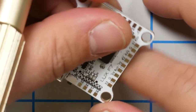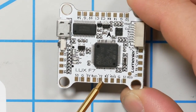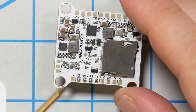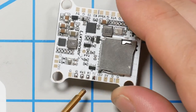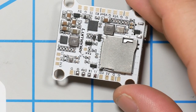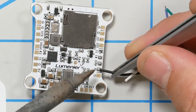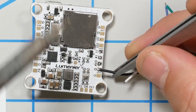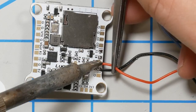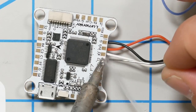The alternative maybe is there's something on top of the board that we could use. Yes, that's how we're going to do it. So we're going to do UART 2 TX on top of the board for SmartPort, and UART 1 RX on the bottom of the board, and that means the wires from the receiver will come back to the same place and be close together and not have to just stretch a wire all the way across the board. That's the way to do it. And for SmartPort, it's going to go to T2, UART 2 TX.